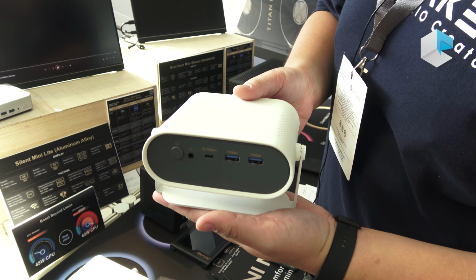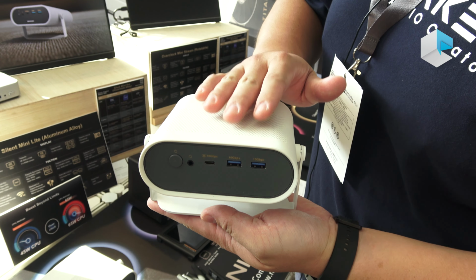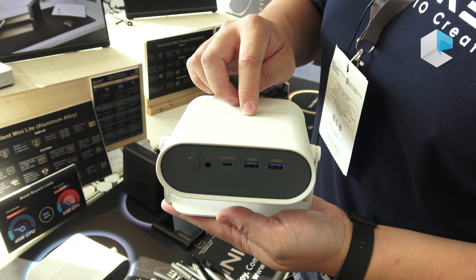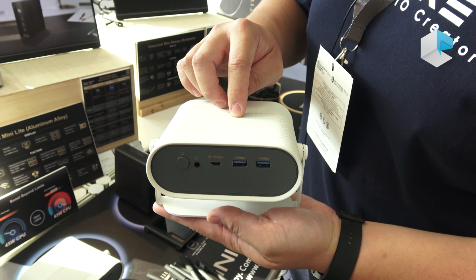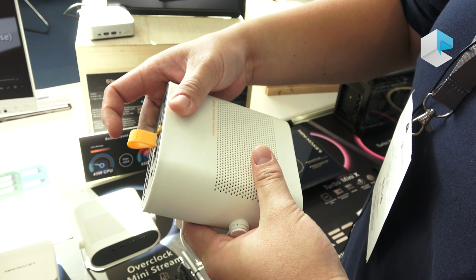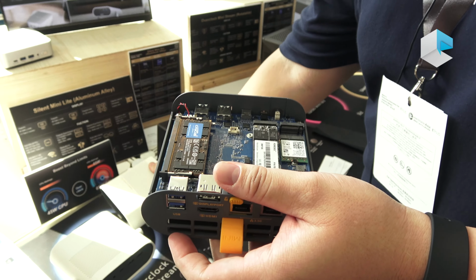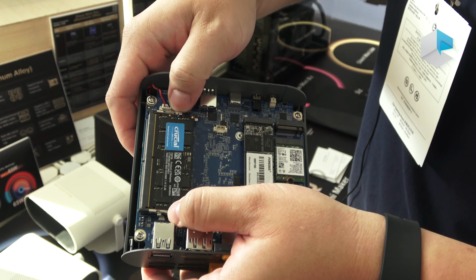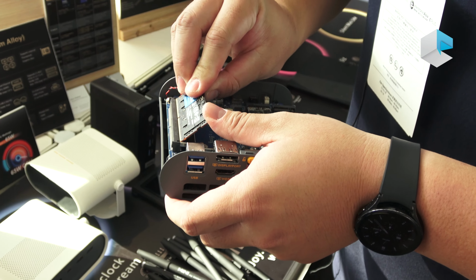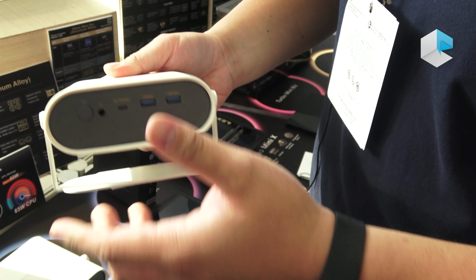This is the most special Mini PC model we have. It looks like a projector, but actually it's a powerful Mini PC. Why do we say it is powerful? Because we can make the mobile CPU with 45 watts TDP overclock up to 65 watts TDP. We also make it really easy to assemble. You just need to unlock the button, pull out the drawer, and install two memory modules and two SSDs inside. After installing everything, we can easily put it back, lock it, and done.